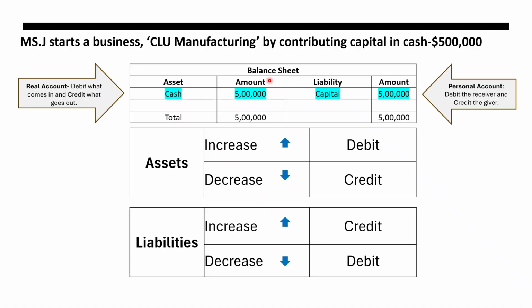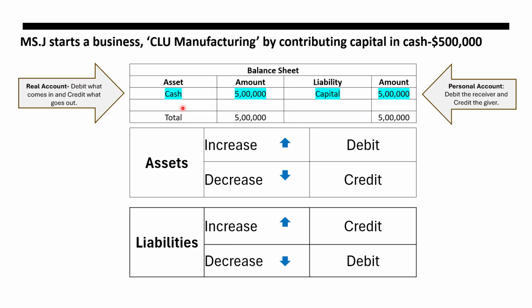So on one side here, Clue has an asset of cash of 5 lakhs which has been received, and on the other leg, Clue has a liability of 5 lakhs which it owes to its owner. So both of these accounts are balance sheet accounts. Cash, we can say, is an asset, right? Your bank balance is an asset for you. Your jewelry is an asset for you. The building that you own is an asset for you, right? So we call these real accounts.